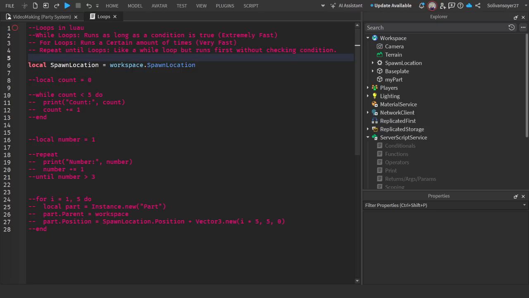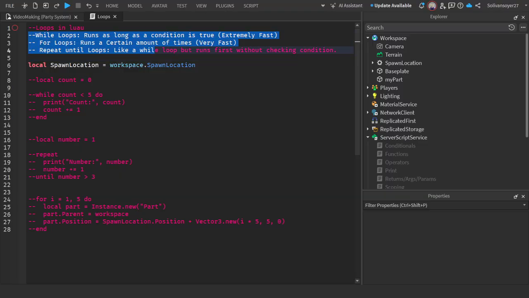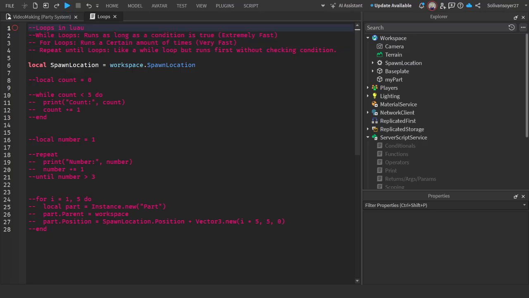In today's video, we've got loops. There are three main different types of loops in Luau, and each one has its own functionality and different purposes, so we'll go over that. What loops do is they run conditionally, or they iterate over an amount of times that we specify. They keep repeating until a specific condition is met. And these are going to be extremely important. As you can imagine, there are many use cases within loops.